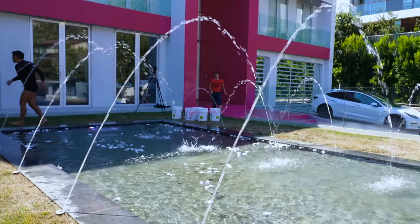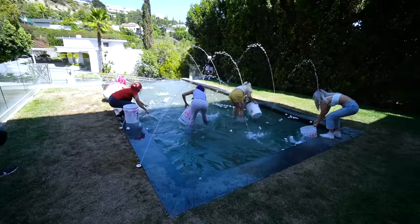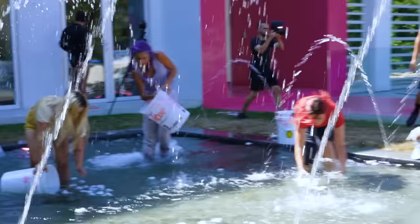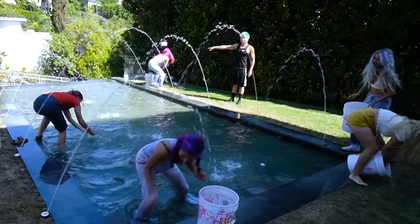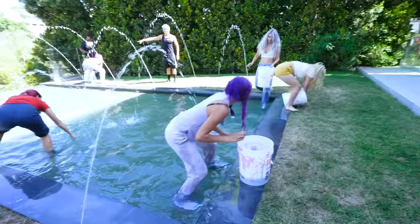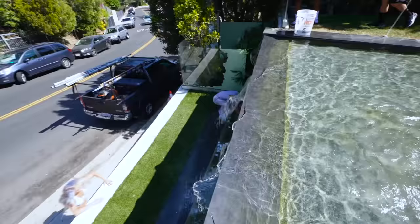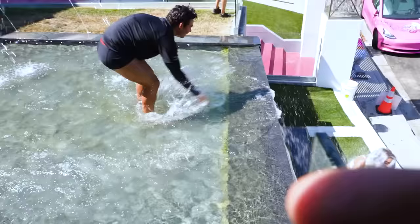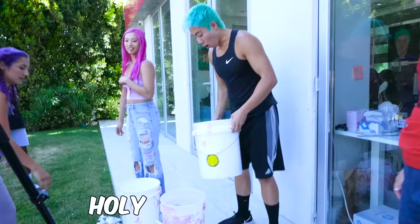Each ball you grab is minus 10. Start grabbing them. Come on, grab as many as you can. Hey, you guys might want to look over the edge. Careful, don't jump from there. Oh my goodness. Wait, what? I took it out of my bucket. Wait, you can't take it out of her bucket. Mackenzie, give them back.